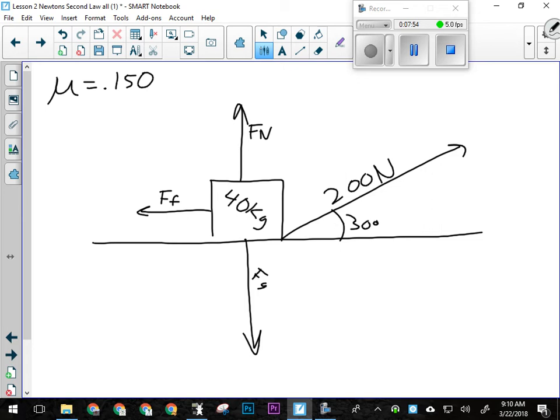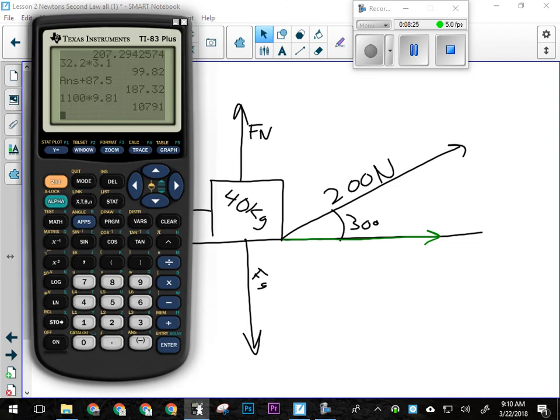Now, does that angled force have a vertical and a horizontal component? Yes. Would it be easier for me to find the sum of all forces if I find its upward component and horizontal component rather than using this 30-degree angle? It's a lot easier to put everything perpendicular than to have this angled thing on there. So I'm going to find its horizontal and vertical components. I'm going to find this side by going cos of 30, so cos of 30 times 200 newtons. That's 173.205.